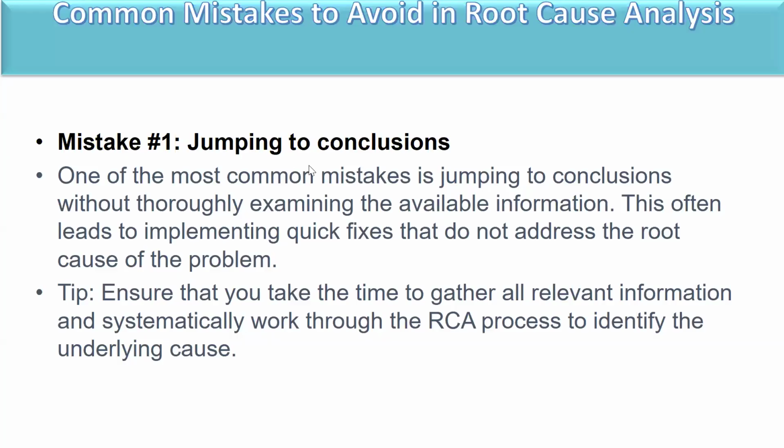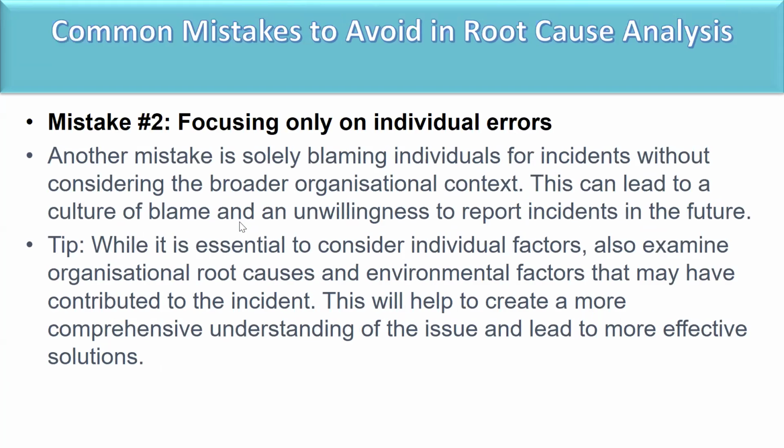Now, what are the common mistakes that we make in root cause analysis? Jumping to conclusions. One of the most common mistakes is jumping to conclusions without thoroughly examining the available information. This often leads to implementing quick fixes that do not address the root cause of the problem. Tip: ensure that you take the time to gather all relevant information and systematically work through the RCA process to identify the underlying cause.